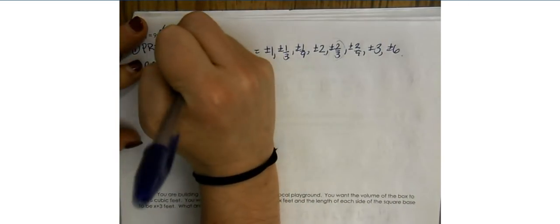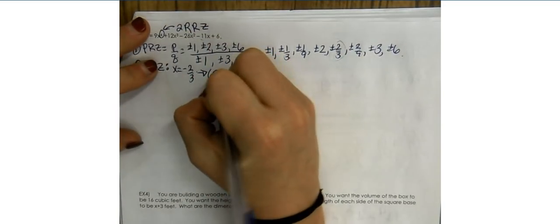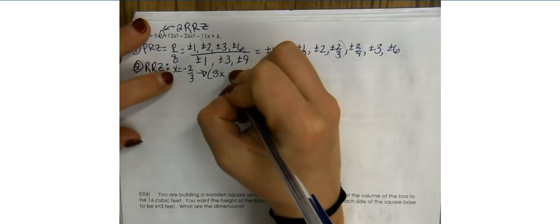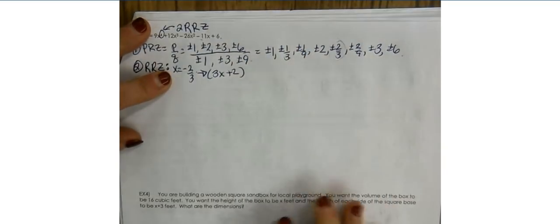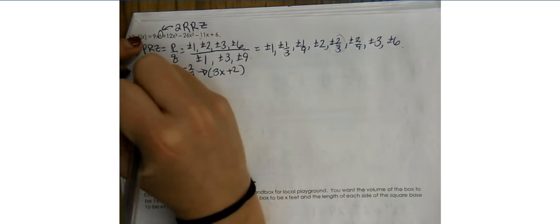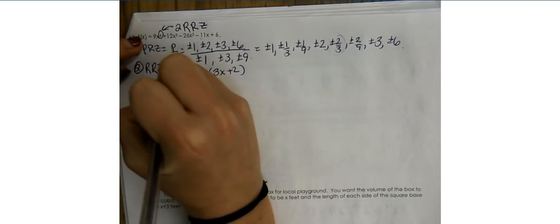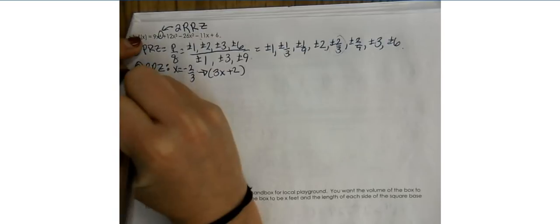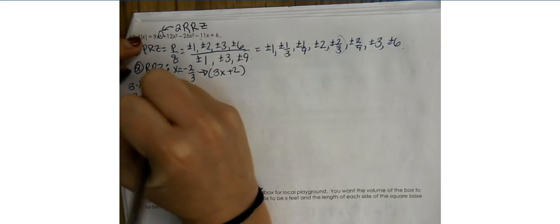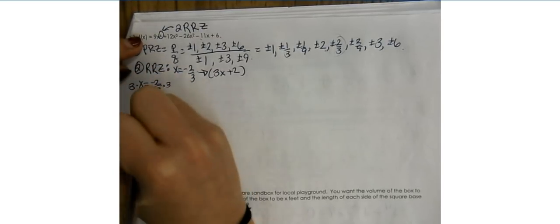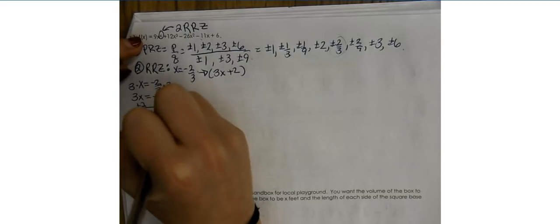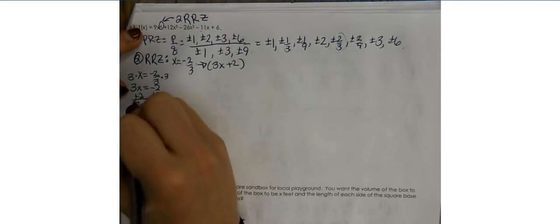So I have x equals negative 2/3, and that comes from the parentheses. Well, I would multiply 3 on both sides and then add 2, so that's 3x plus 2. If you need to see the work over here, what I would do is write x is equal to negative 2/3, multiply both sides by 3. We have 3x is equal to negative 2. Adding 2 to both sides, we have 3x plus 2 is equal to 0. So this represents our parentheses.